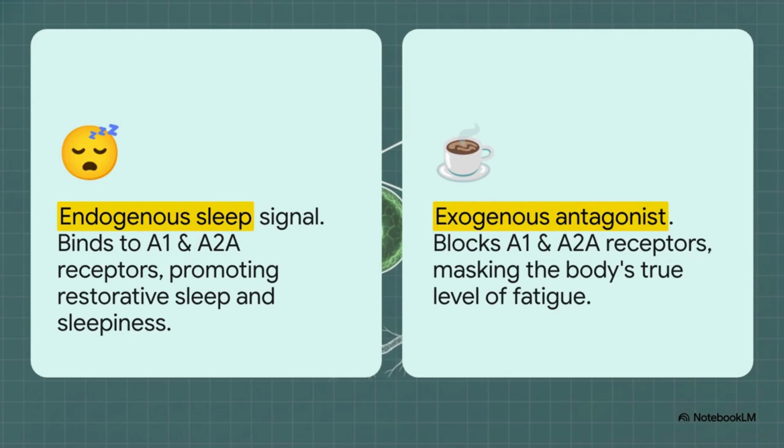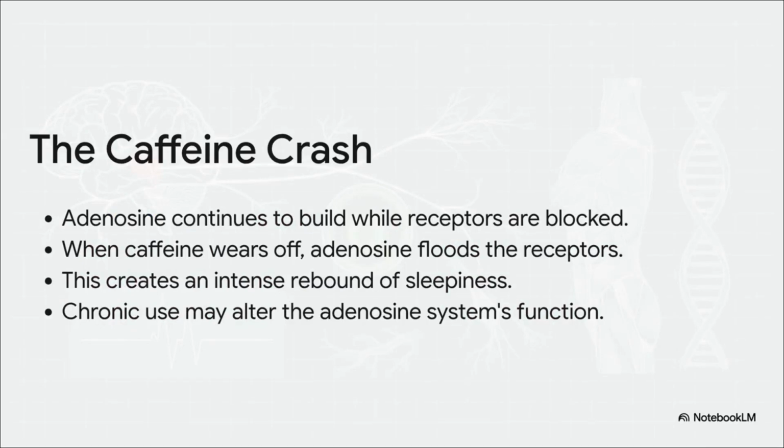We have to reframe what that morning cup is actually doing. Caffeine does not give you energy. Let me repeat that. It gives you zero energy. It's an adenosine antagonist. All it does is jam the signal. It sits in the adenosine receptors, blocking them, so you can't feel how tired you actually are. It's a mask. And that, of course, leads directly to the dreaded caffeine crash, right?